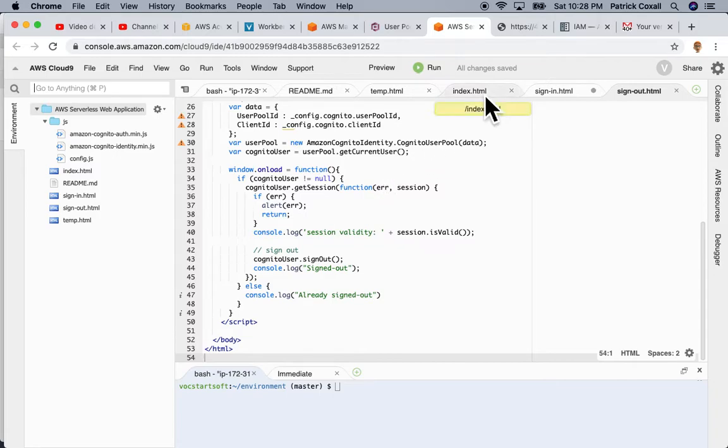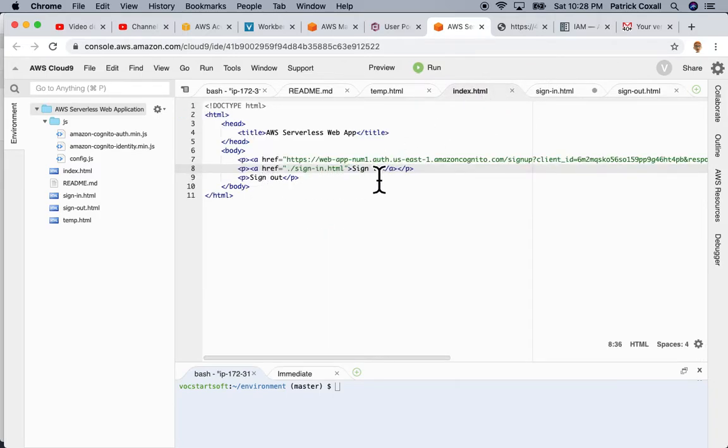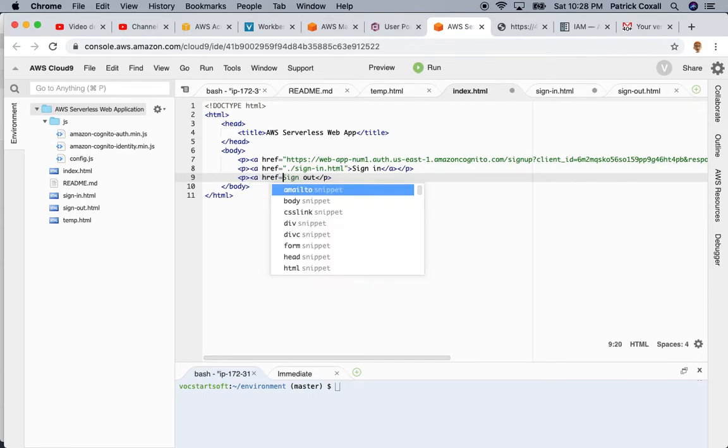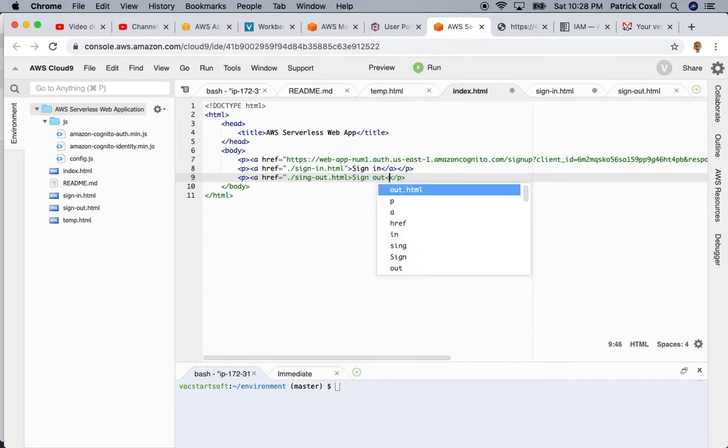And we're going to go back to index.html and we're going to do the same thing. We're going to add a link. And once again, I forgot the quotes.